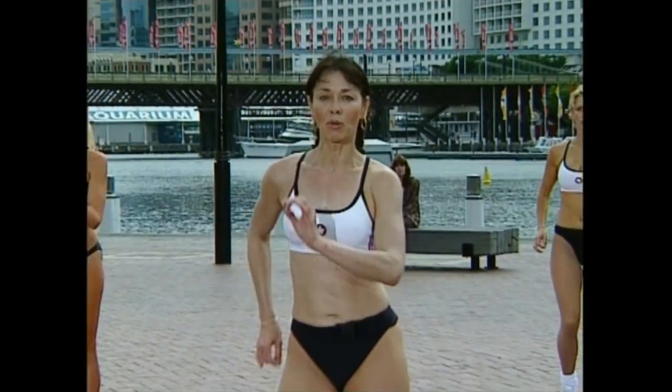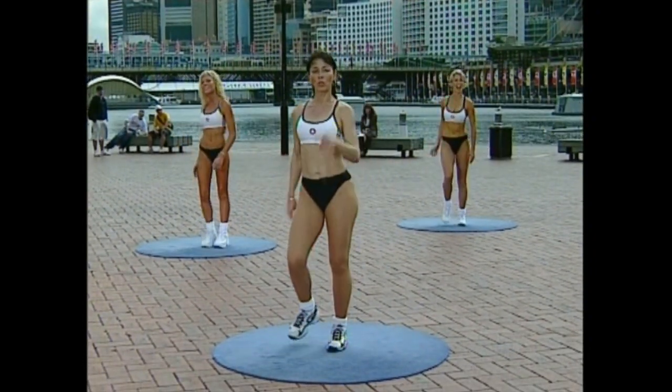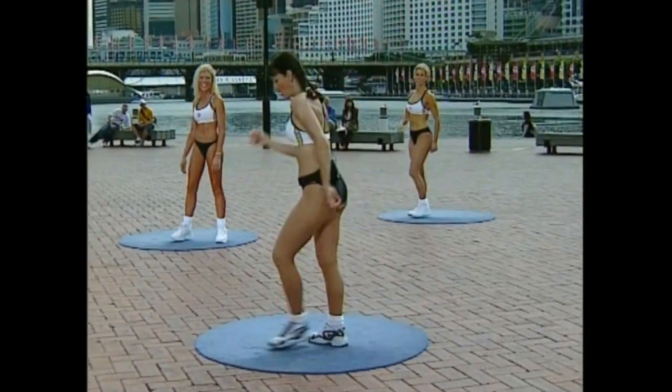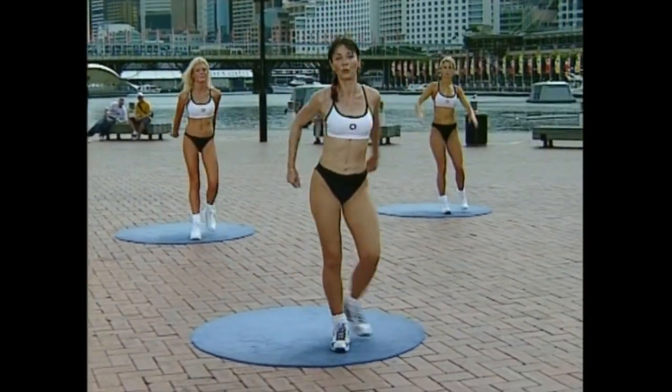Start with a nice little marching position. Relax through the shoulders, loosen up those hands, give your shoulders a little bit of a shake. We're gonna do a little mini grapevine where we walk, two, three. Okay? And then turn knee out. Here we go. One, two, three.